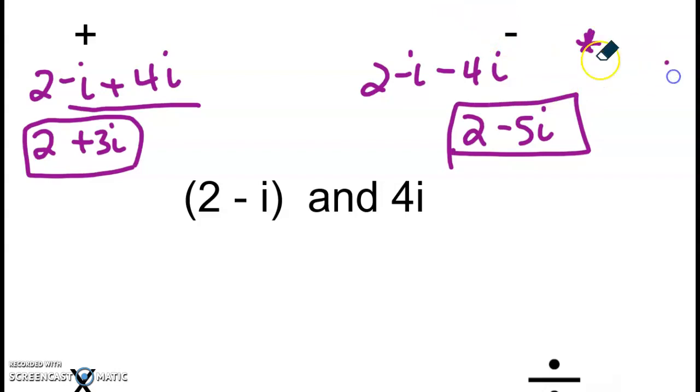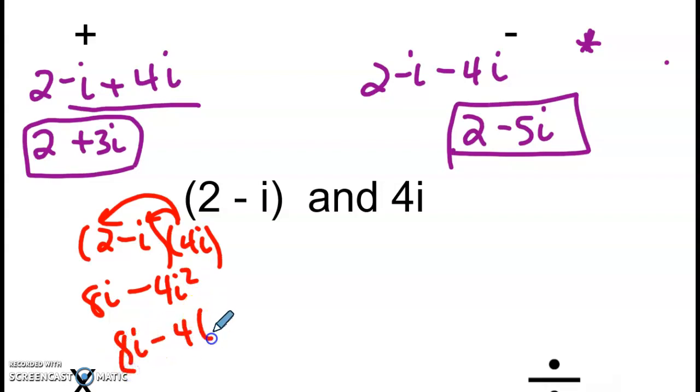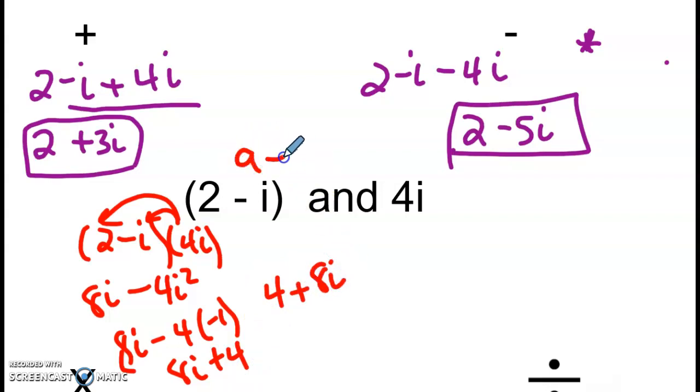Of course, be careful when you subtract that you distribute the negative through if necessary. Okay? Let's go down to multiplying. We have 2 minus i times 4i. So this time it's really just a matter of distributing because I don't have to FOIL. I only have one term here, 4i. So it looks like I get 8i minus 4i squared. Remembering, of course, that anytime we have an i squared, we replace it with a negative 1. So I have 8i plus 4, which I would write as 4 plus 8i, just to be in the right a plus bi form.